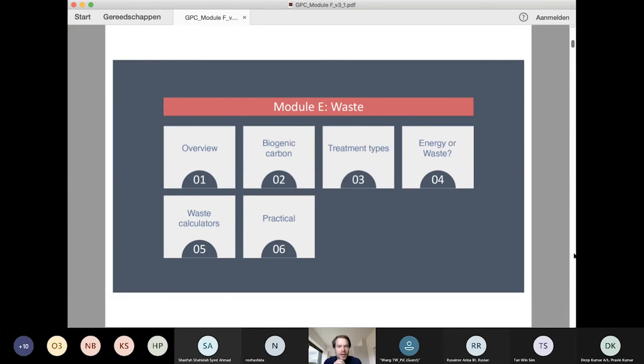So always think to yourself, is this proper waste? Does it have no further use? Am I burning it just to get rid of it? Or am I burning it to generate power, in which case it does have another use, that of creating energy? So always think to yourself, is this waste or is it waste to energy? And if it has a further use, it's captured under a different sector because it becomes a resource and not just the end of the line waste.